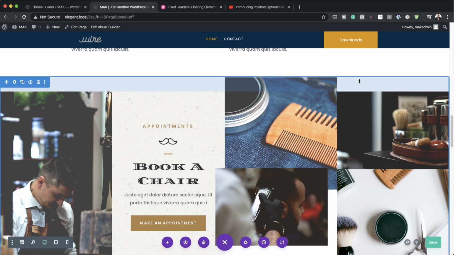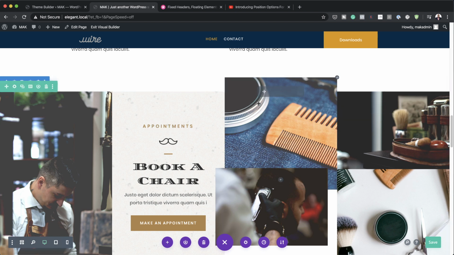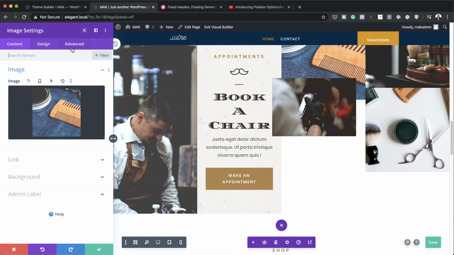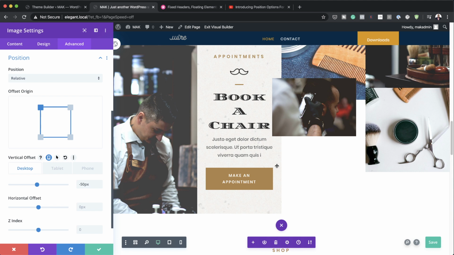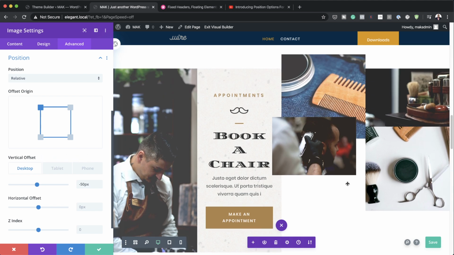Now, the really cool thing about this as well is I can actually go in and also adjust my position in the different mobile views. So I want to go back over here to module settings, advanced, position. Now notice when I come over here now on my vertical offset, I can go in and here on the desktop it's -50.